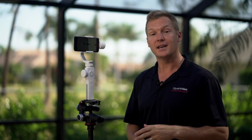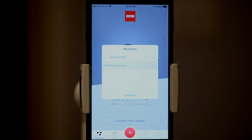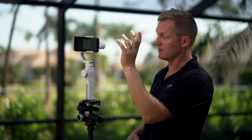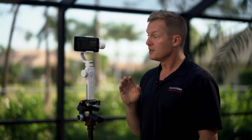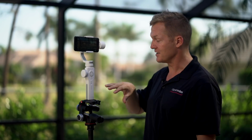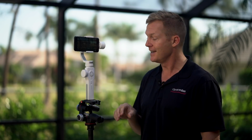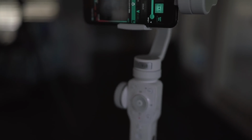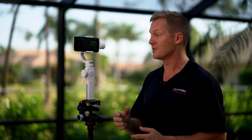The next thing we need to do is connect your camera phone to the gimbal via Bluetooth, and you can see right here on the opening screen is connect your device. Usually it's plug and play, and it'll see your Smooth 4. It'll recognize it, checkbox, and just like that, boom, we're connected. So here we are. All your camera's basic functionality is now available right here at your fingertips. Your gimbal has become the camera's control interface. And in addition to basic functionality, there are also some advanced modes that we're going to cover a little bit later in this video. The next thing we need to do now is explain the interface and what all these various buttons do and how they interact or interface with your camera.